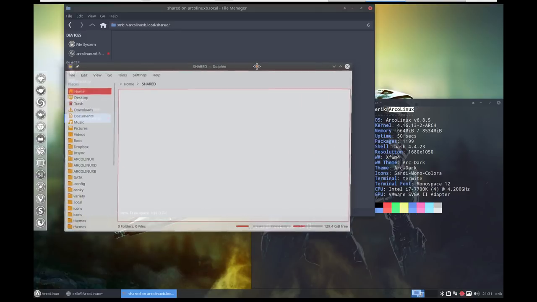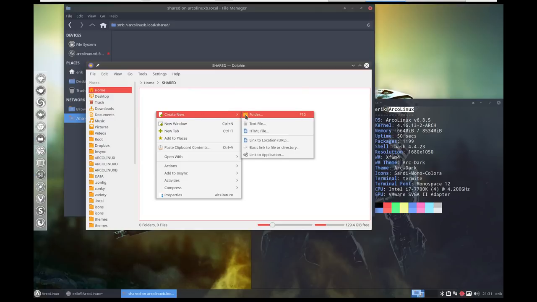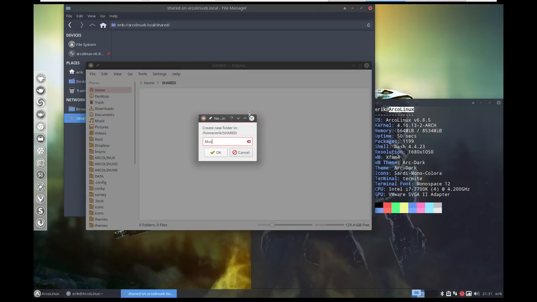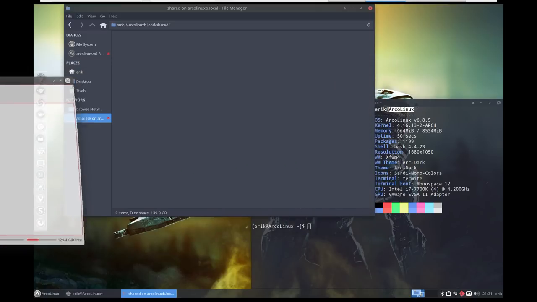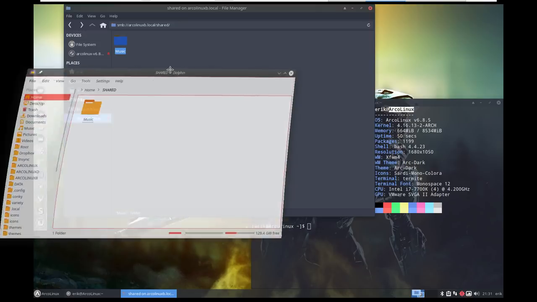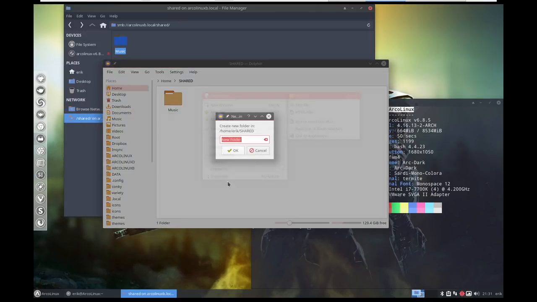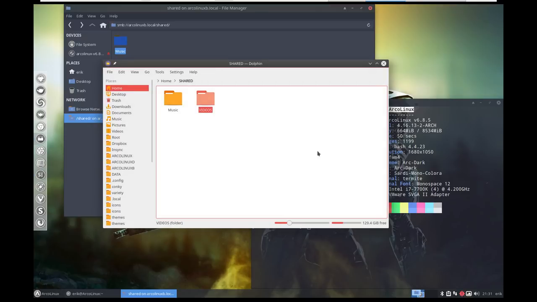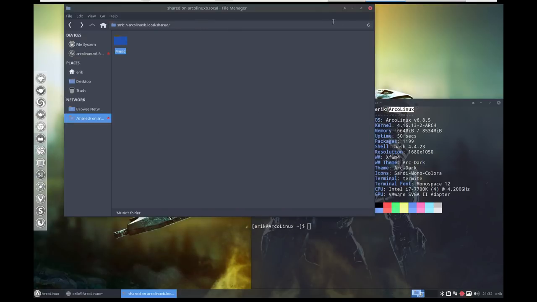Well, the only way to know for sure is that we create a new folder. And we say, this folder contains all my music. Come and get it. And then you move this out of the way. You reload. Oh, yeah. All the music is available. I can go get it. The same applies if I do this again, right mouse click, and I'm going to create the videos. Or maybe another idea. Maybe this person here says, I'm going to share you my photos.